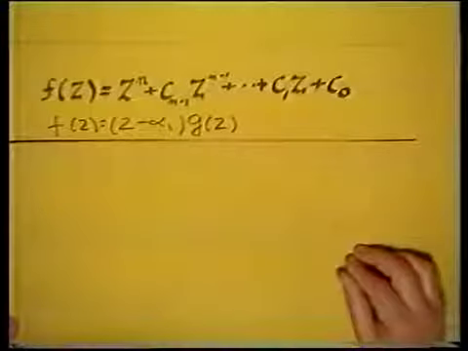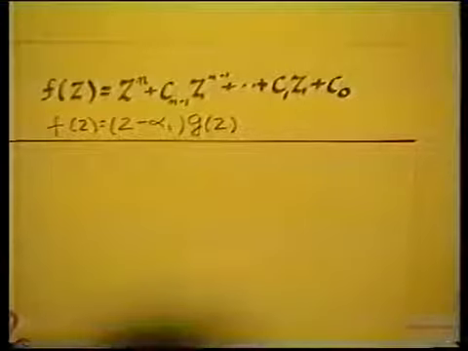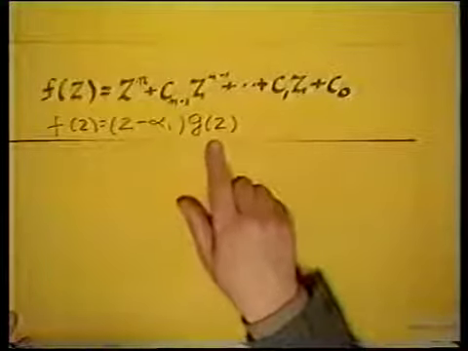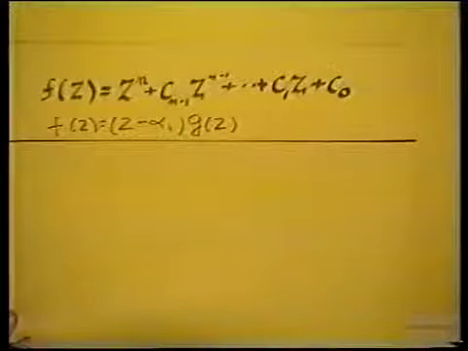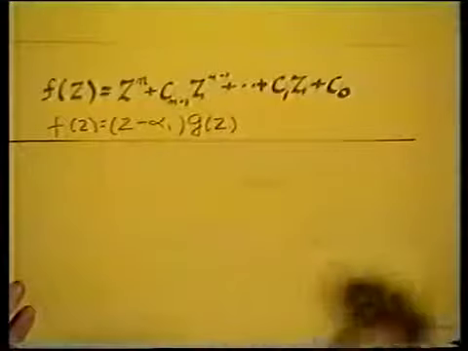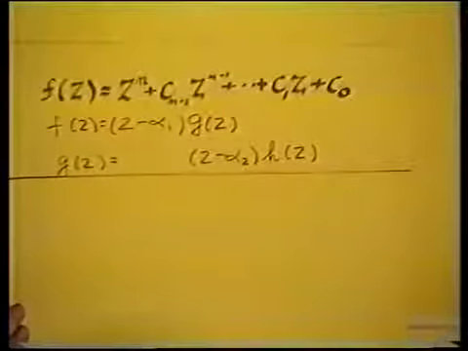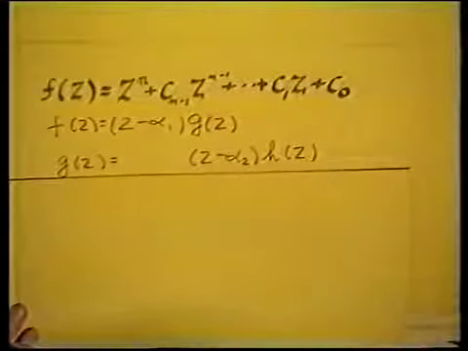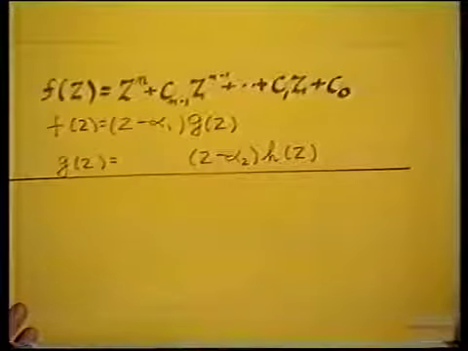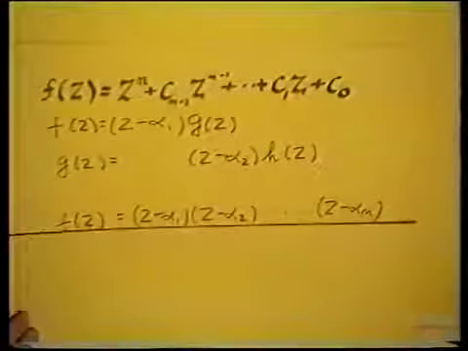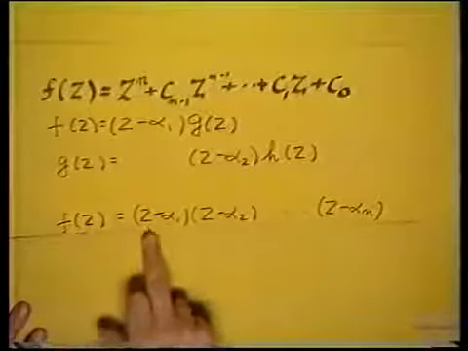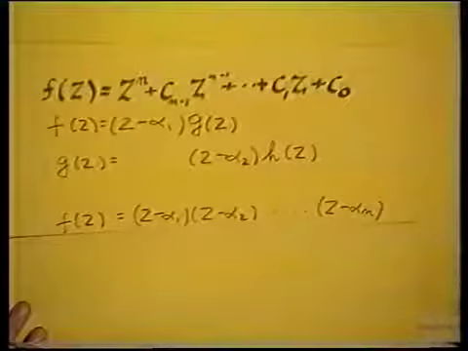Now what's g of z? It's just another polynomial, this time of degree n minus 1. Why? Because z to the power n minus 1 times z just gives me z to the n, so everything's all right. But now I can argue about this polynomial in the same way as I did about f of z. And my theorem tells me that g of z has at least one root, call it alpha 2. So g of z itself factorizes in the form z minus alpha 2 into the polynomial h of z, which is again a polynomial of degree n minus 2. And well, you see I can keep on arguing the same way until eventually I have n linear factors. There won't be any more. And that tells me that f of z has precisely n roots. In fact, that's what we mean by saying it's got n roots.